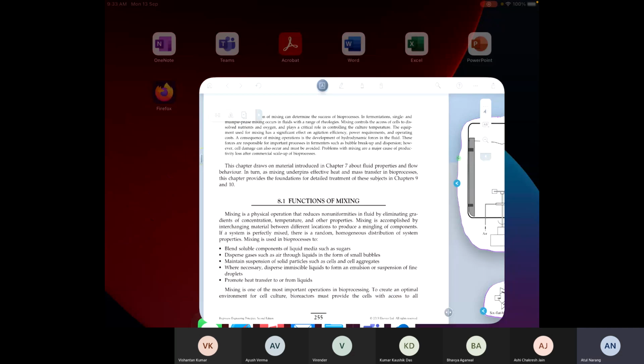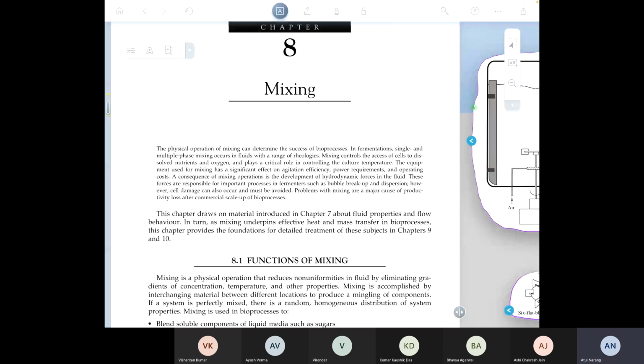Okay, so we're moving on to the next chapter. As I told you in this course, bioreaction engineering is nothing but kinetics plus transport processes. I also gave several examples in the first lecture of why, when you're dealing with large scale, transport processes start to play a role, because you have to get things in the right place.